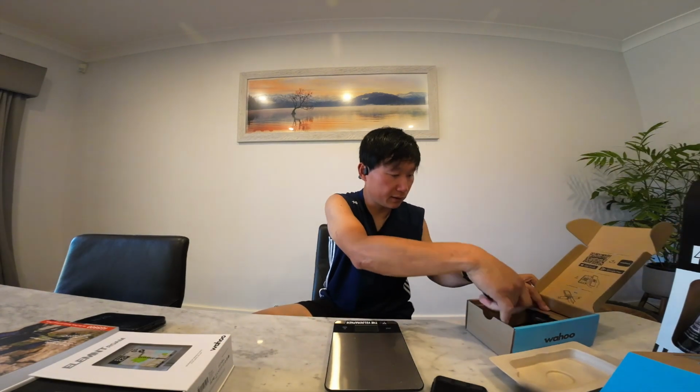It's got a very similar matte finish, unlike IGP Sport, which I love, which has got a bit of a gloss finish. So I would expect that this would be a lot clearer at times, especially when the sun is directly overhead. So kudos to Wahoo for this technology. It's good stuff. Now, I don't know why they had to make it so big. Maybe the electronics for the wind sensor that I really doubt anyone is really going to use. This thing is so heavy, you probably need a massive mount, which is supplied in the box.